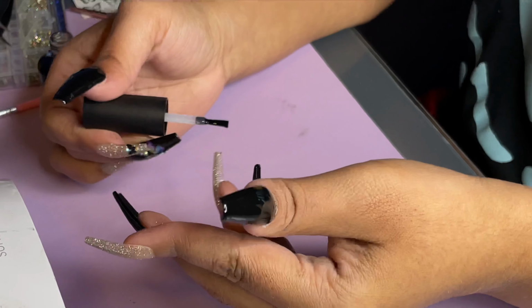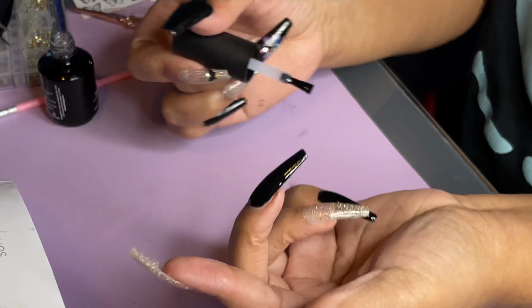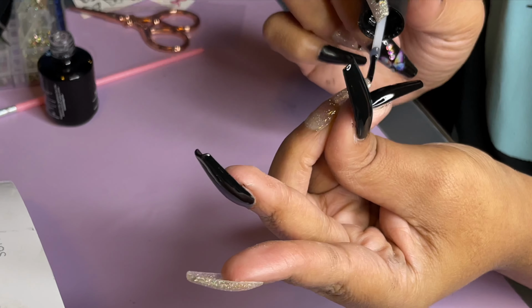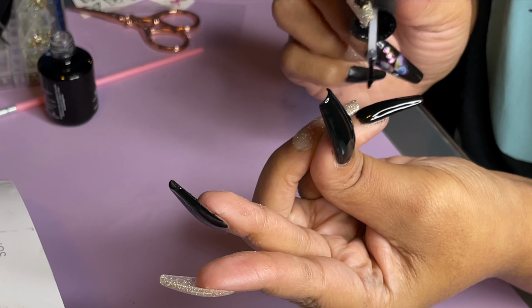I've definitely learned my mistakes and lessons and what to do and what not to do when it comes to doing your nails. It's definitely a process.